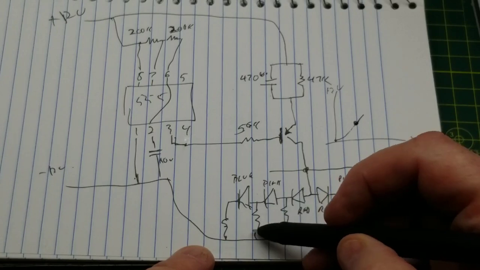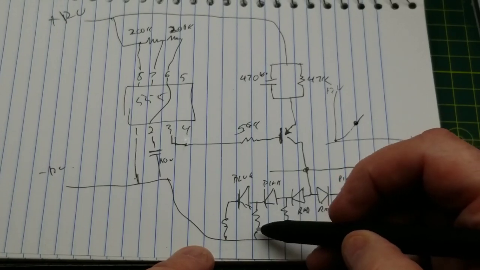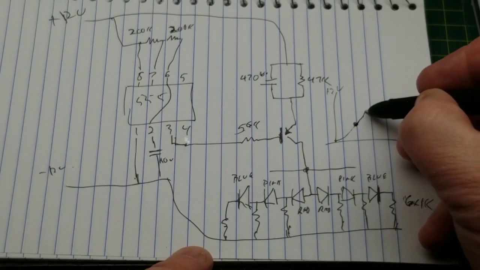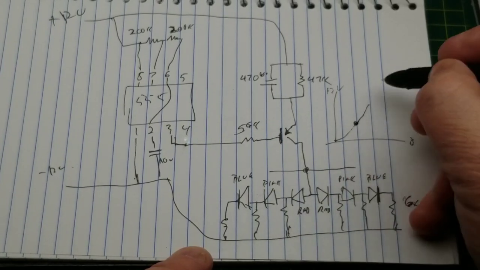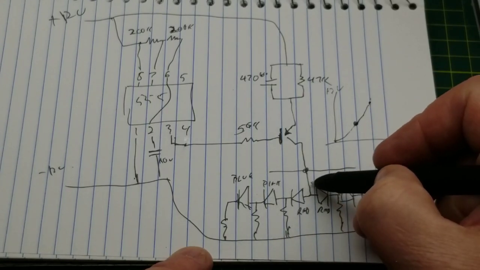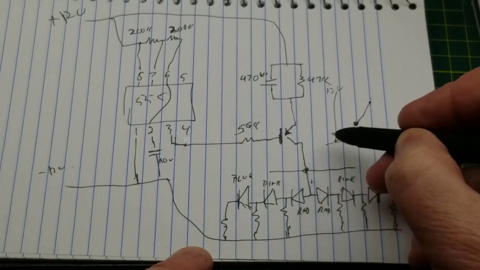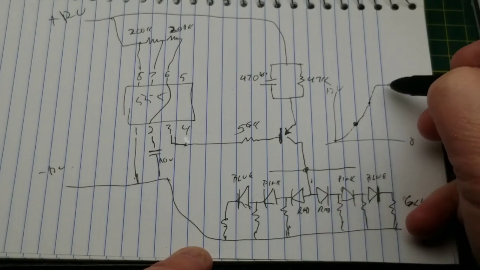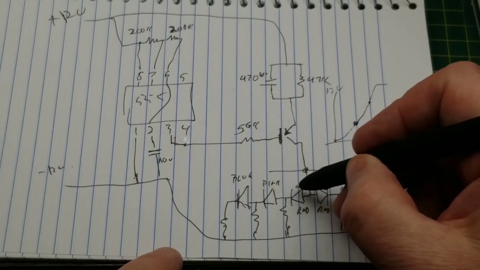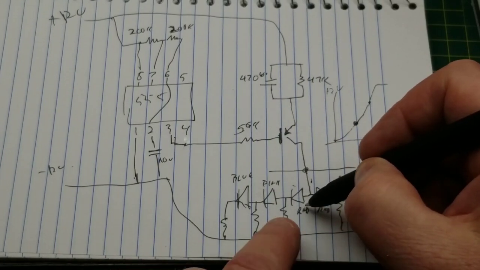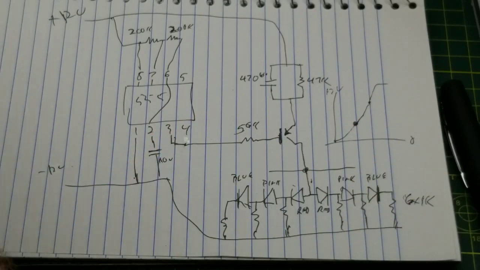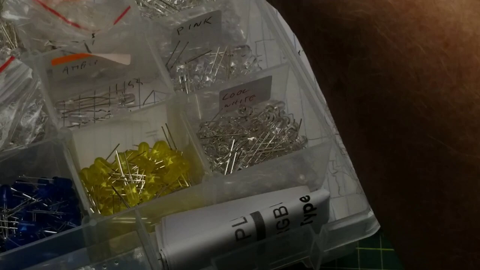So the red LED will turn on there, and then as the voltage ramps up, we got two volts there, but this LED is going to need to reach its forward voltage as well before it comes on. So this voltage is going to keep ramping up to whatever its forward voltage is, then it'll turn on. Then this voltage will keep ramping up until it hits either 12 volts or this guy's forward voltage.